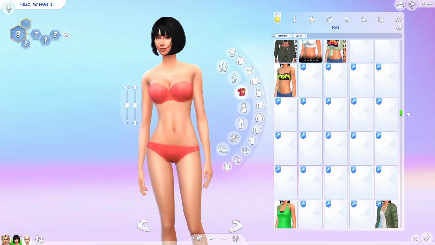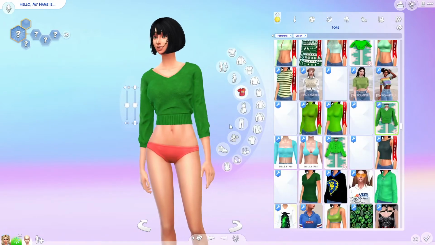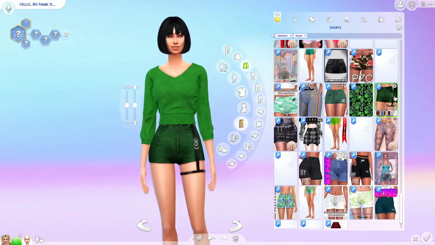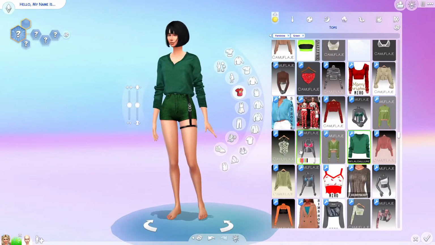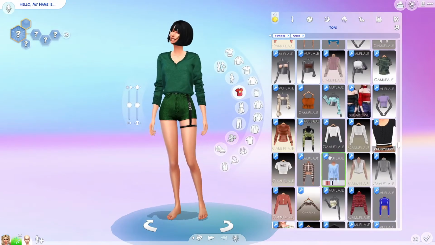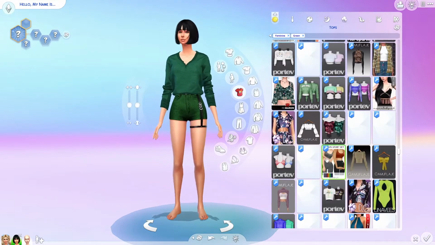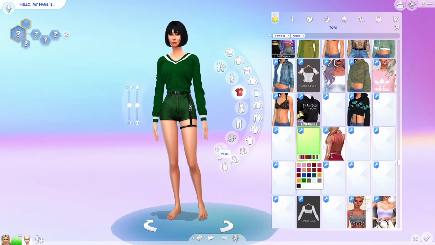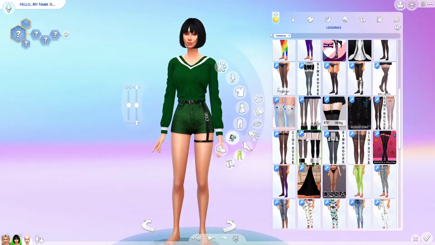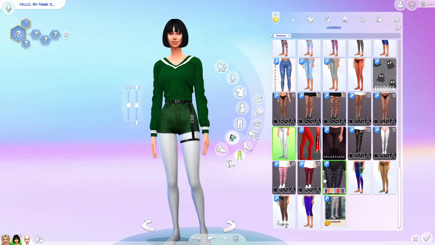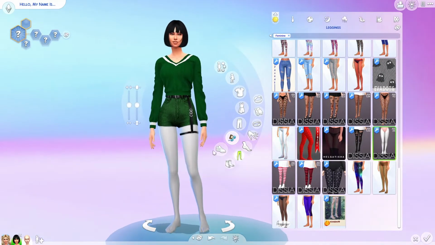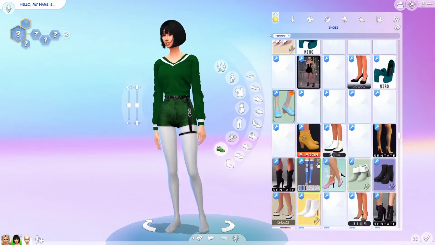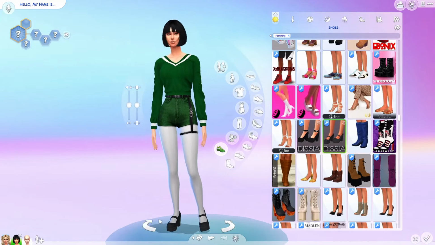For Buttercup, she was always the tomboy to me. So I put her in shorts and pants for all of her outfits, because to me that's what she would wear, pants, not the little skirts. I actually ended up liking her everyday outfit a whole lot better without the tights under it, but I wanted to keep it just like the rest of them. So she got her white tights and her black Mary Jane shoes as well.